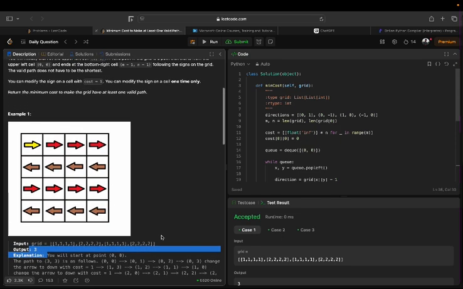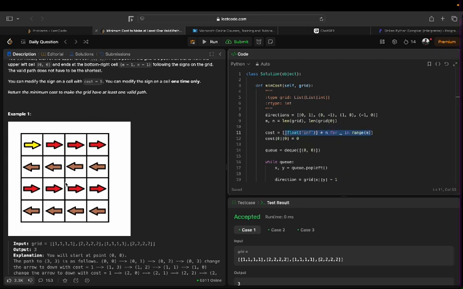So we have created a direction array. We have found the dimensions of the grid. Now we have to create a DP, initializing all the costs with infinite, which is the largest integer possible in Python.